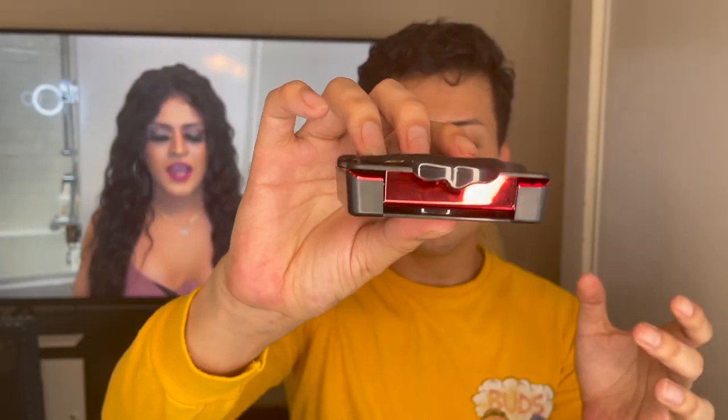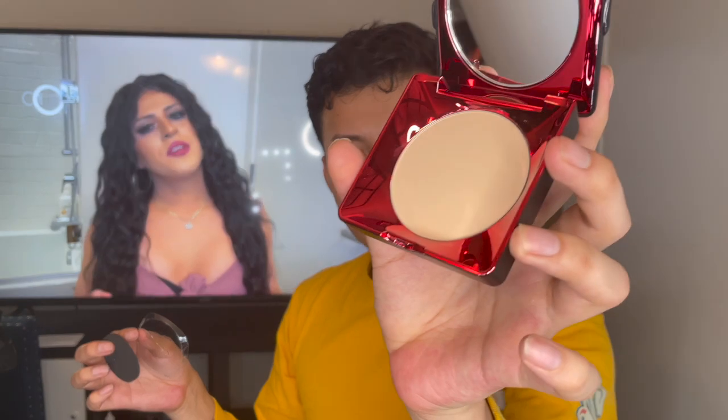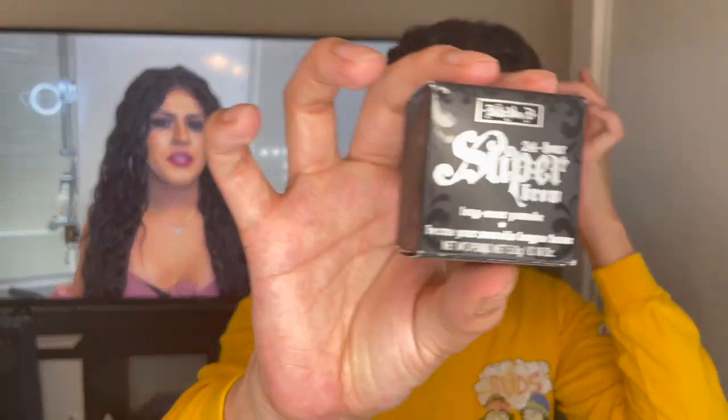So I got a foundation. The obvious product is this powder foundation — here it is. The packaging is super cute. One thing about Kat Von D is I really like their packaging. It's black and red, really slick — very chic, I love it. It comes with a little sponge and a pad. Here's the foundation; hopefully it matches my face. It looks so beautiful from the inside — that red in the mirror just makes it look so great.